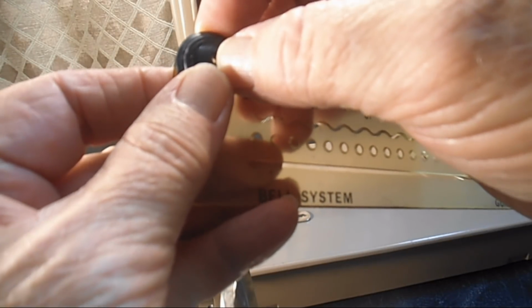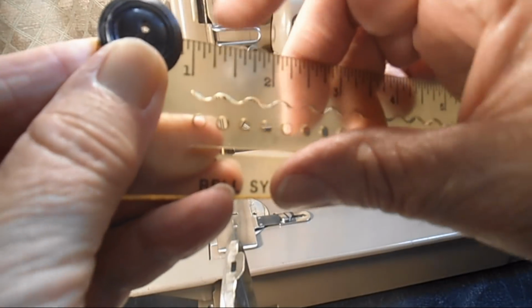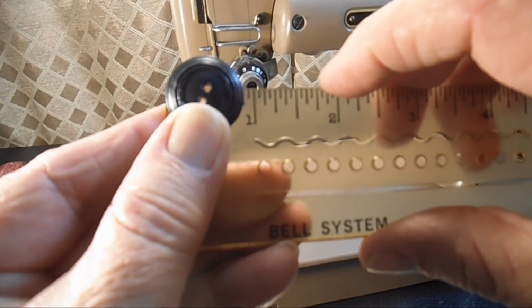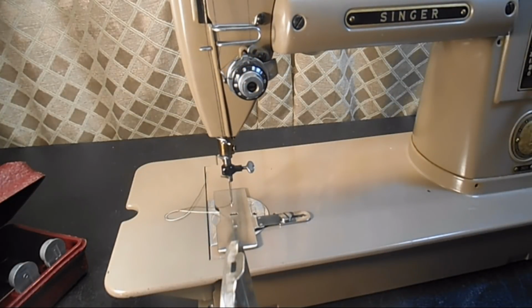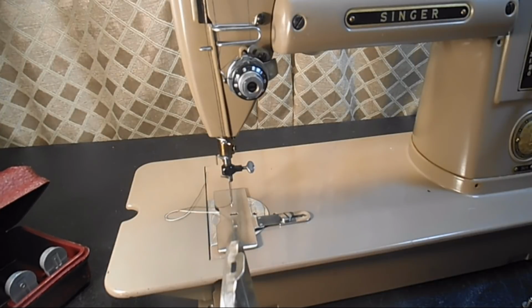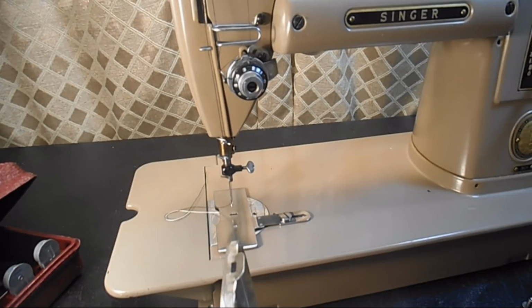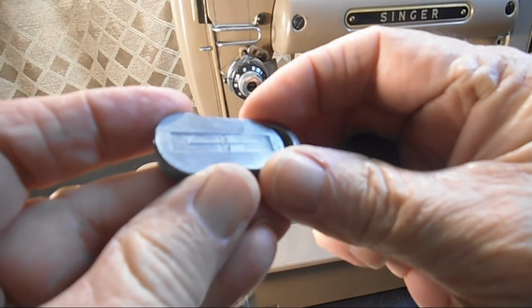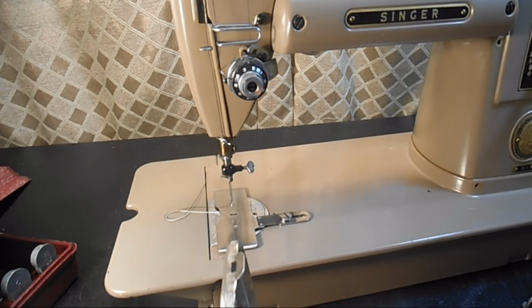Put it up there about the middle, and it looks like about 7/8 of an inch. So I need a buttonhole template that's close to that. And what they say in the manual, let's see, so that would be 7/8 would be 14/16. So this is 13/16. That's too small. 5/16. That's way too small.